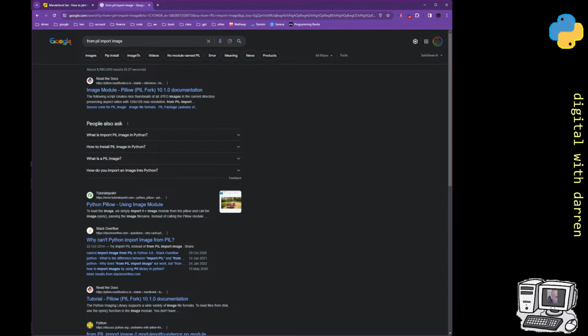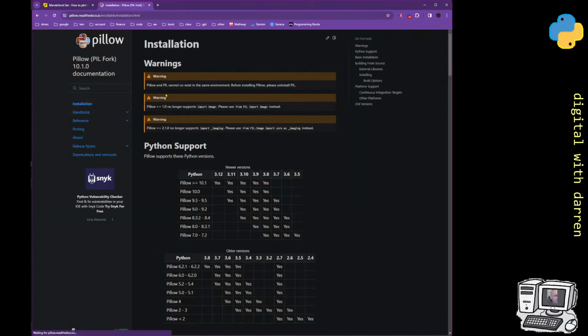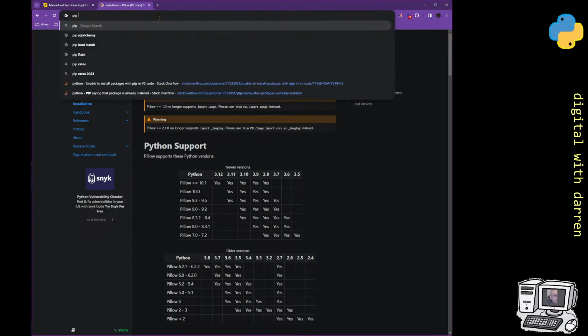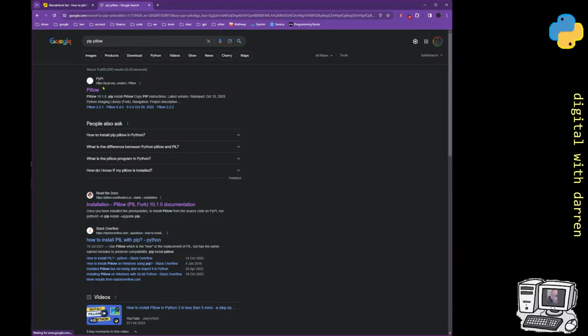I wonder if there's documentation from PIL, the handbook, installation. There we go. Or pip pillow might be a better way of doing it. There we go.